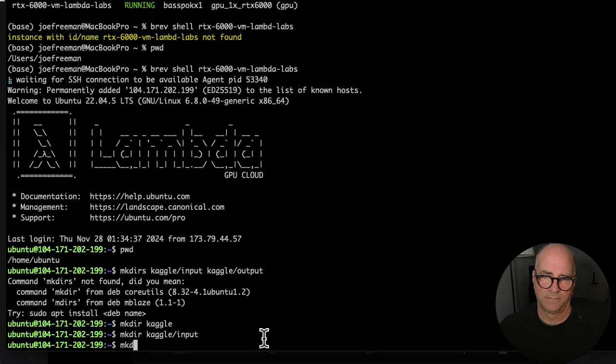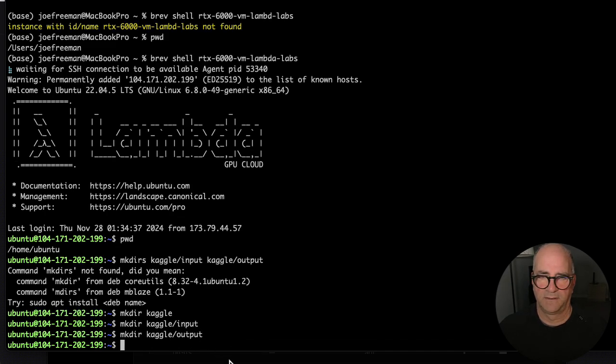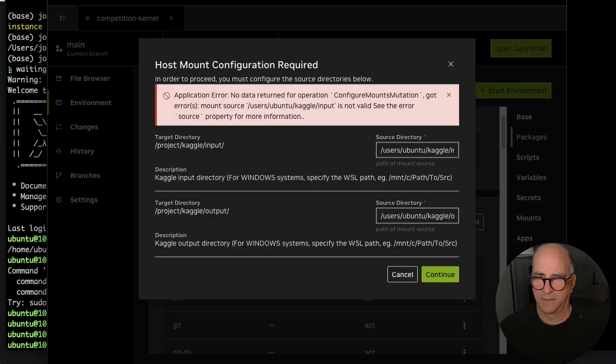Wrong shell. So I might not have had to do that. So this is actually home Ubuntu. My bad. So let's try it. There we go. /home.